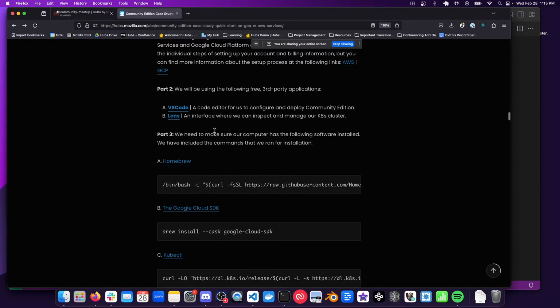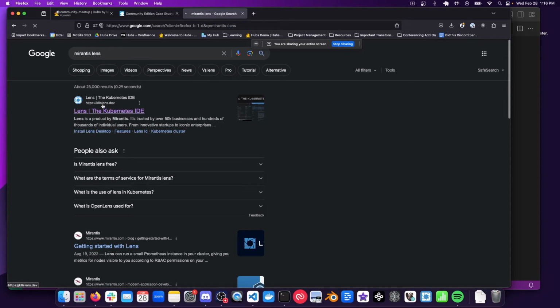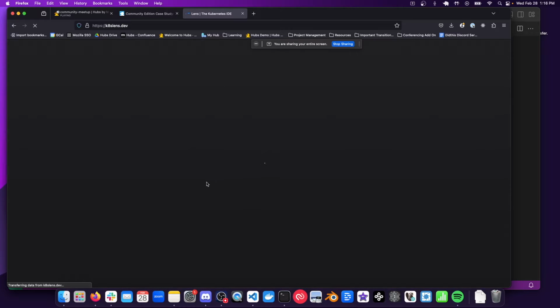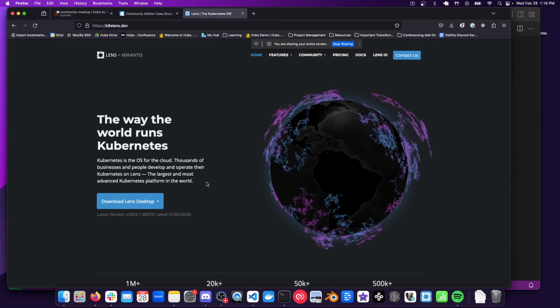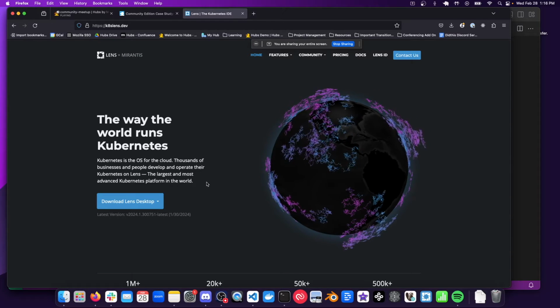Next, in terms of prerequisites, I'm using VS Code, and I'll try and stay away from it for today, but I also do like the platform Lens, Mirantis Lens, which is free. There is a free version of this. However, if you're signing up for the first time, it might say you're automatically on a 14-day trial of professional. It automatically assigns you a license, and then later you can go back and get that free license.